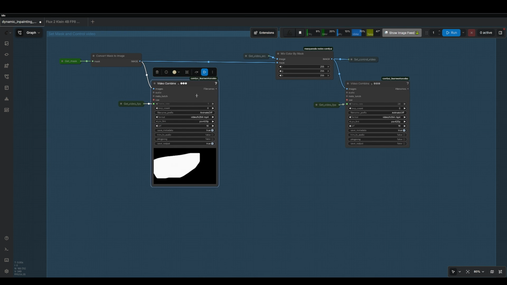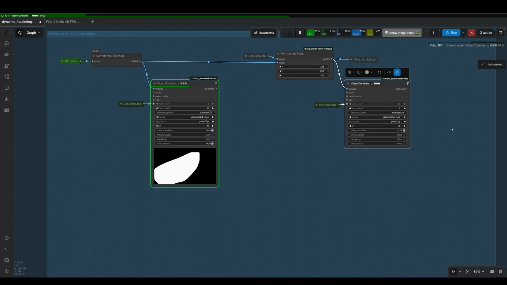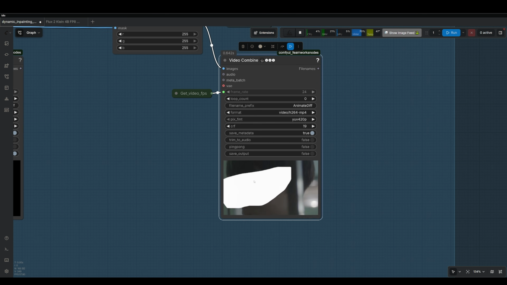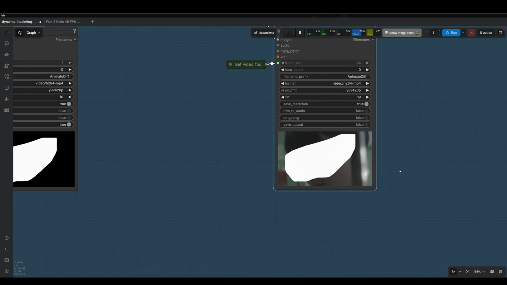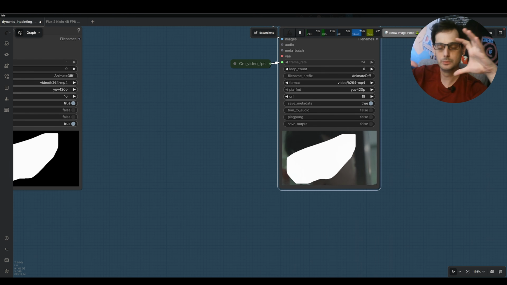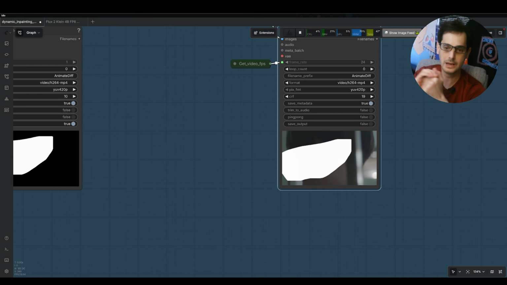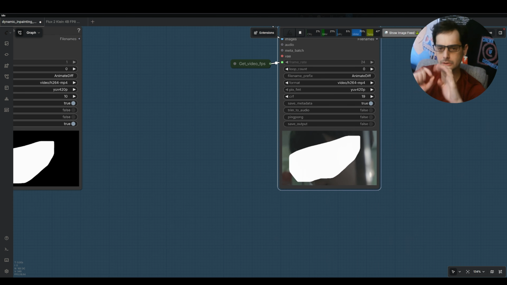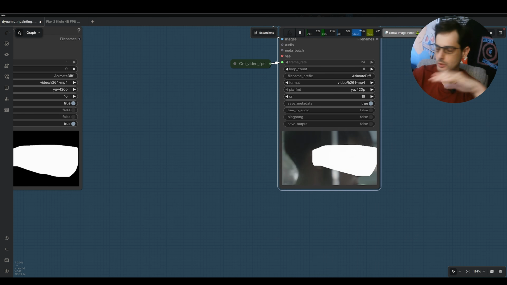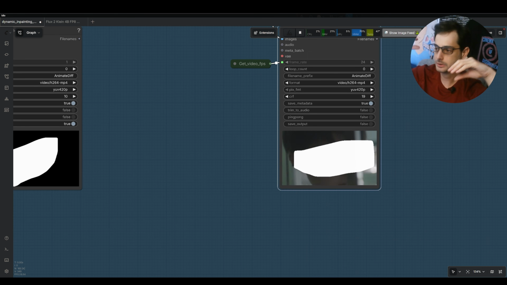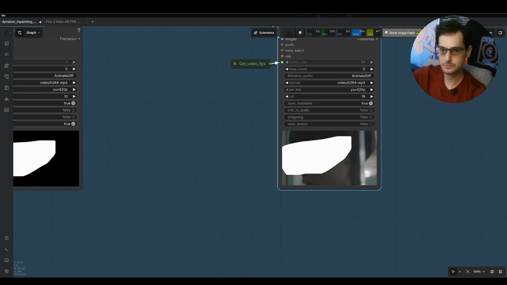And if we just run it very simply here, 1 and 2, you can see now we have a representation of the guided video that is going to be used later. As you can see, the mask is tracking the head, very good. And it covers all the areas that we want to replace with the glasses, plus a little bit extra. And here is another point to keep in mind: you want the mask to be larger than the thing you want to replace, because I found that if the mask is very tight around the object, it gives a worse result. If the mask is a bit larger than the object that you want, for example here the glasses, I dilated the mask to be bigger in Nuke like I showed you before, and it really gave me a better result. So just keep that in mind.